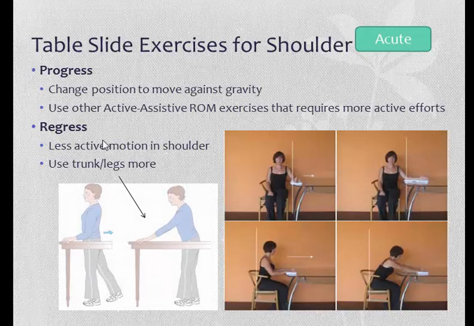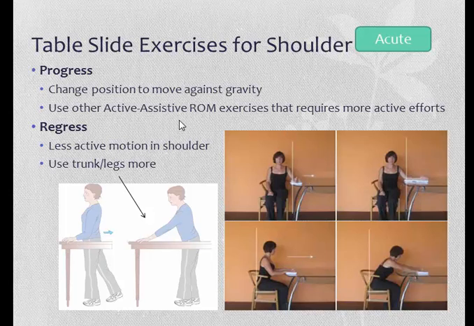I'll just keep it just a little bit more and not push this far. Another way to regress is maybe instead of him actively moving his own shoulder this way, I can maybe not use his arm at all and use the trunk and then the lower body to step back. Okay, step back and lean. So in this picture, from here to here, what she's doing is just shifting the body weight back, and now starting on the back leg and leaning down so she can achieve more flexion. Is she using this arm at all? No. So I can make it more of a passive exercise if this active assisted is a little too much for him.